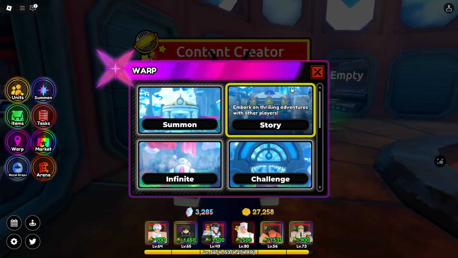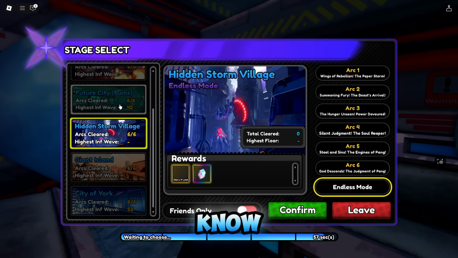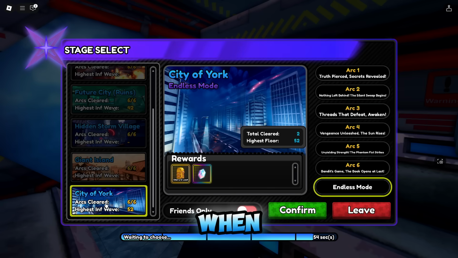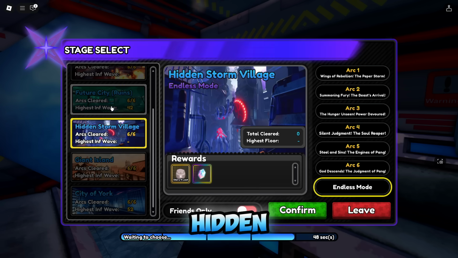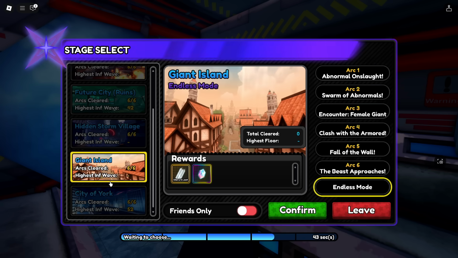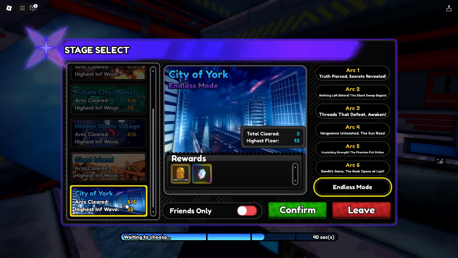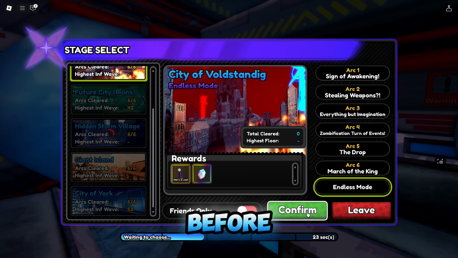One thing that I want to cover, however, is finish your story mode, because a lot of people are stuck behind. They haven't even progressed into the story mode. For me personally, when update 2 released, I was finished with Hidden Storm Village, but I only had 1 clear in Giant Island, and it sucked a lot because I had to grind Giant Island first before I could get to City of York, so I was behind in the update. Instead of being able to play the update content, I was grinding the previous update's content because I didn't do it earlier. So clear your story mode before the next update releases.